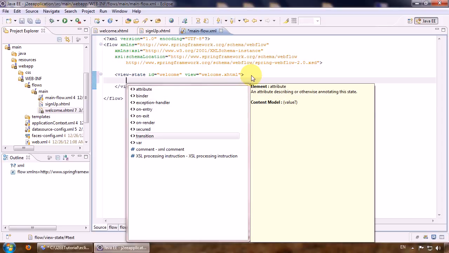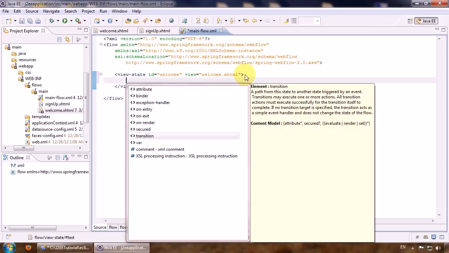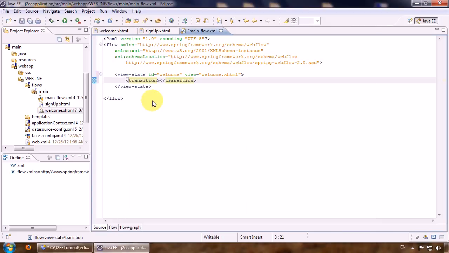Oh, and actually we need this transition, and if you look at this documentation here, this is a path from this state to another state, triggered by an event. So we need to catch an event, which actually, let's transition, and I will do it as a short closing tag.